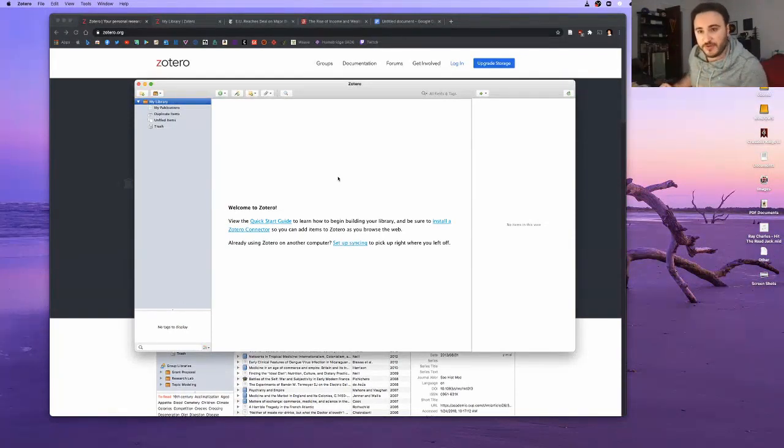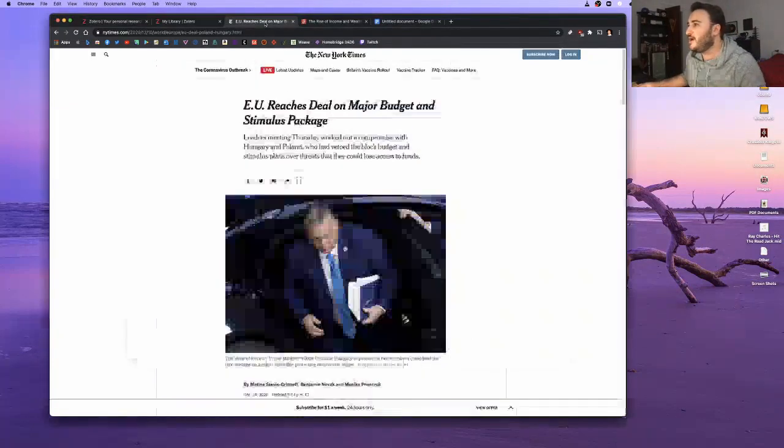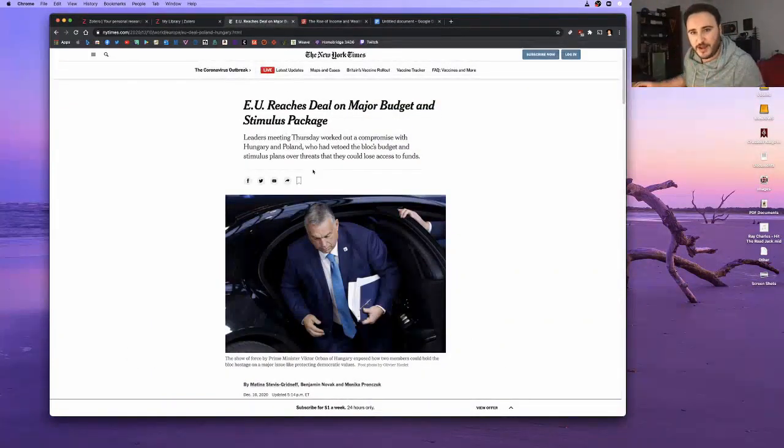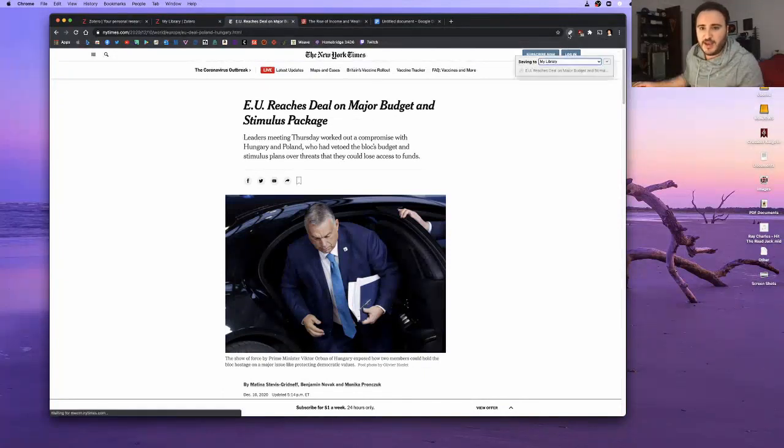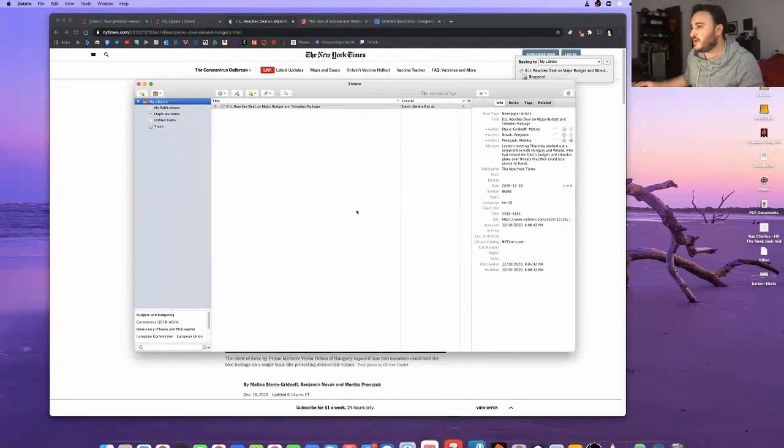But I did say there was a Chrome extension, and let me show you the magic of it in action. So I have here a newspaper article that I was reading, and let's say that midway through reading it, I decide, you know what? I like this. I want to quote it. If you've installed the Chrome extension, you'll see that here in the top right, a new button has emerged. And if you click on it, it will save it to your Zotero library. So now if I go to my Zotero library, lo and behold, here it is.